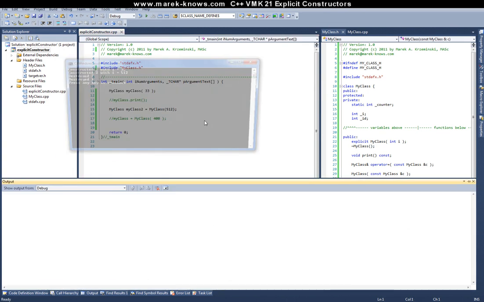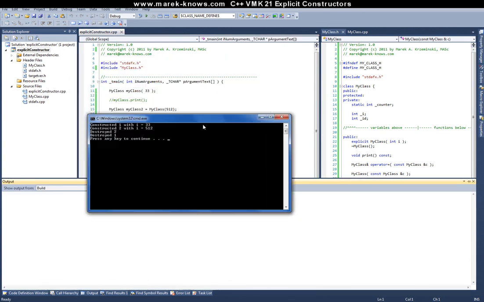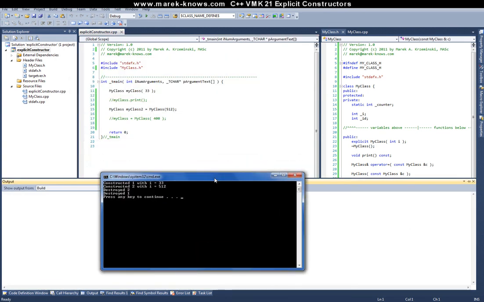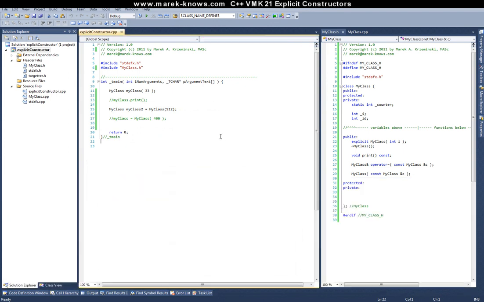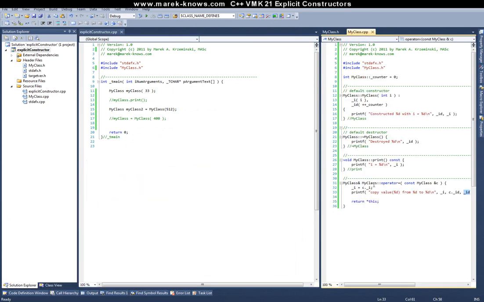I'm surprised that actually builds. Oh, right. It's going to give us the default copy constructor, which just copies our values over, and we don't actually see the code. So if I were to implement our copy constructor with the comment here, we would see that it's actually copying things over.